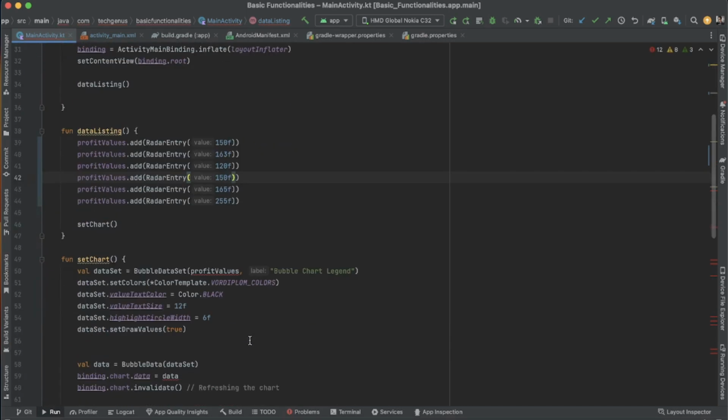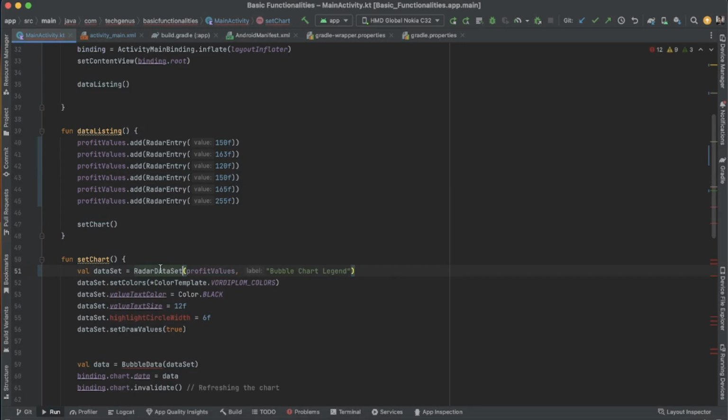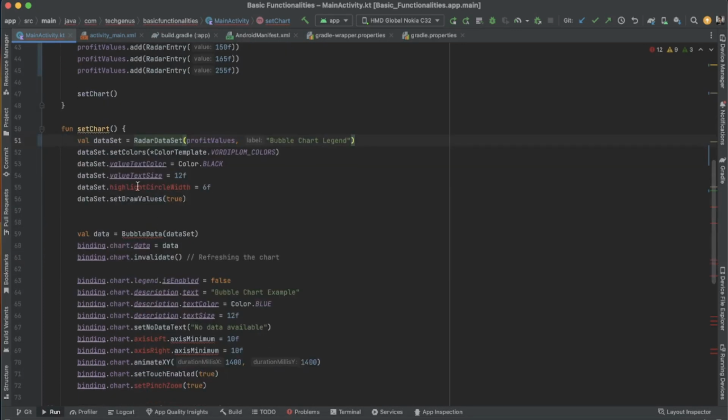Okay. For the data set, let's just type the radar data set. That's it, and finally the radar data set.